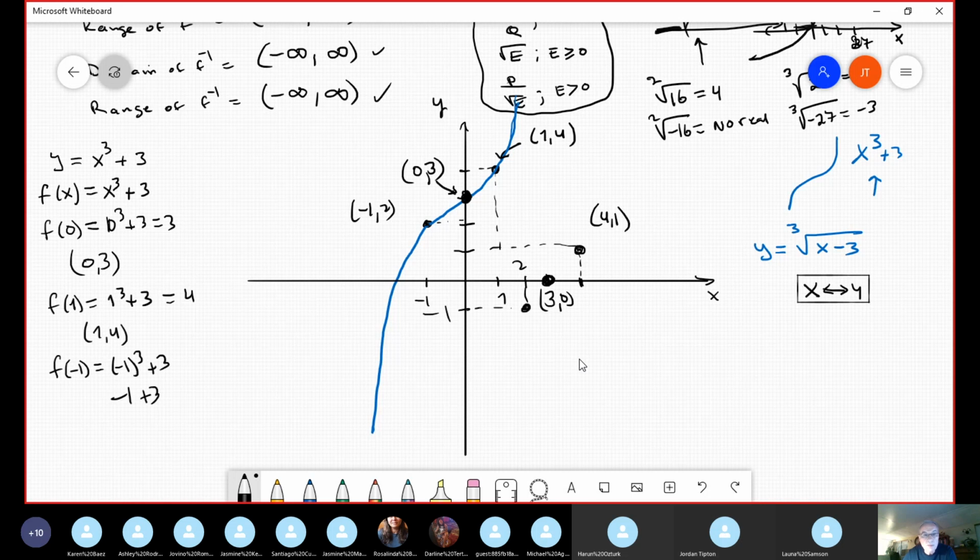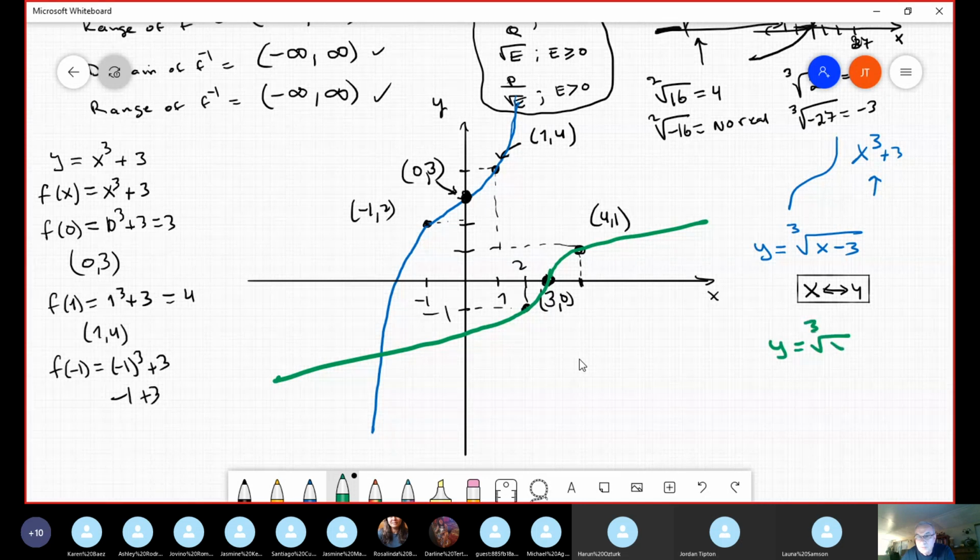Okay, let me use green color. The function looks like that, guys. Oh, makes sense, because I know that this belongs to the family. Remember the cube root function, no? The cube root looks like that. It has a positive part and a negative part. But we have here -3, and -3 represents a horizontal shift of 3 units to the right because it's negative. Yes or no? Does everything make sense? Is everything clear or confusing?